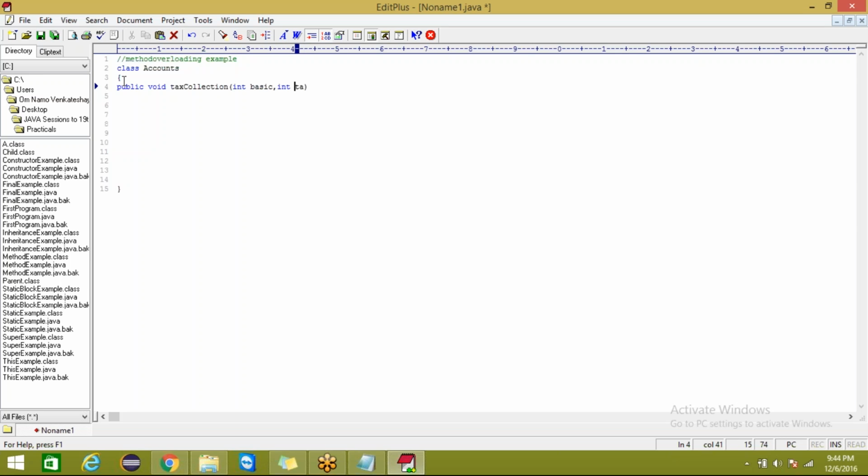Kindly observe this. Suppose this is float, friends, int itself. Okay, this is my method name, and here I'm trying to write some business logic. What is that business logic?